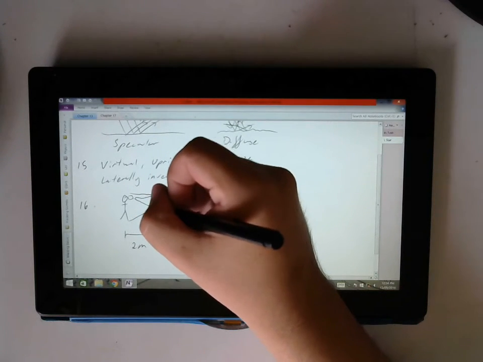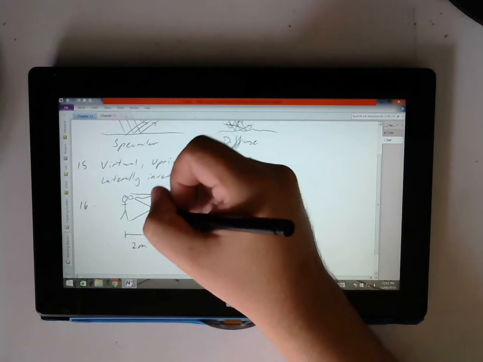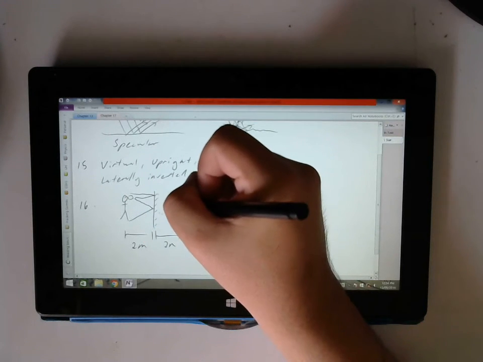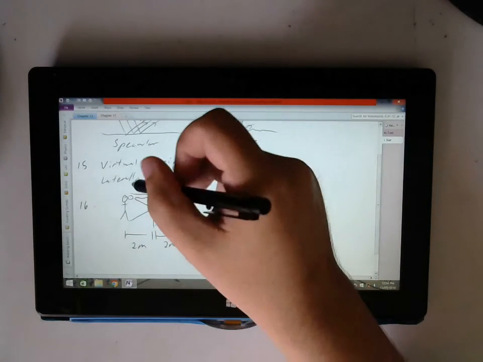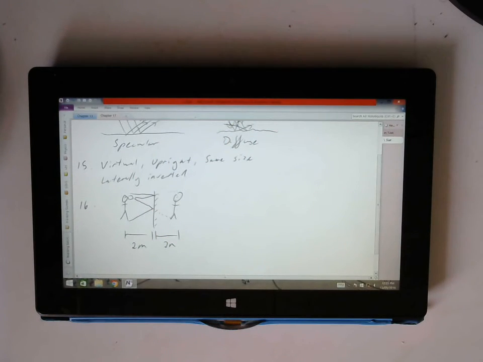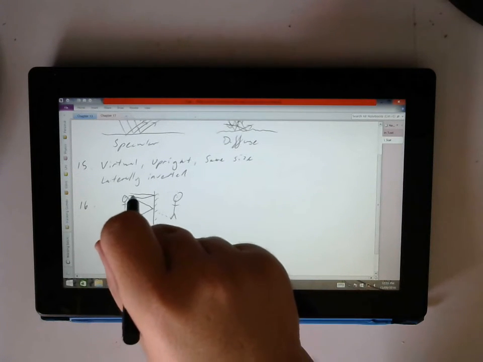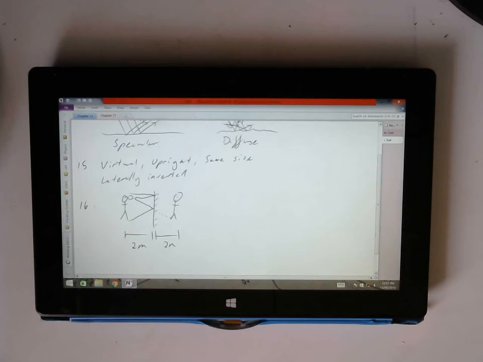If you focused it on the 2 meters, you'd be taking a photo of the mirror, not the image within the mirror. Now, to a camera, it doesn't care. If you take a photo of something that's 4 meters away, or you take a photo of yourself 2 meters away from a mirror, to the camera, the light still travels the same distance. It is still the same distance away.